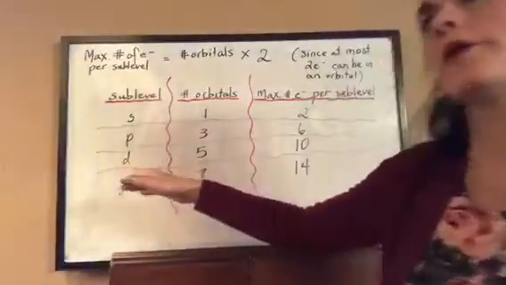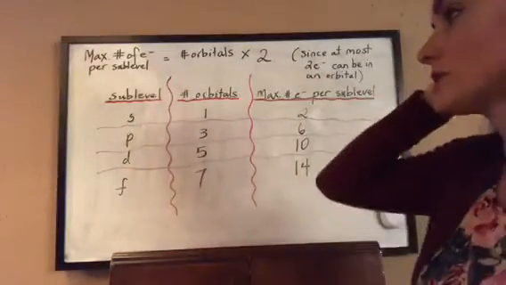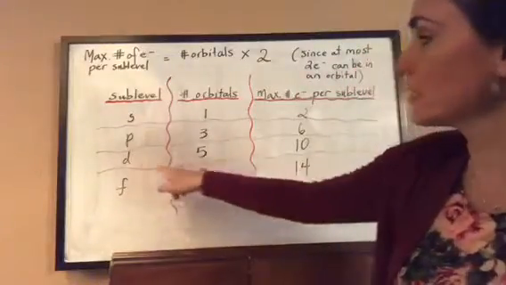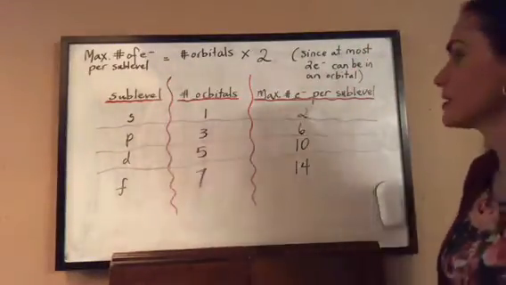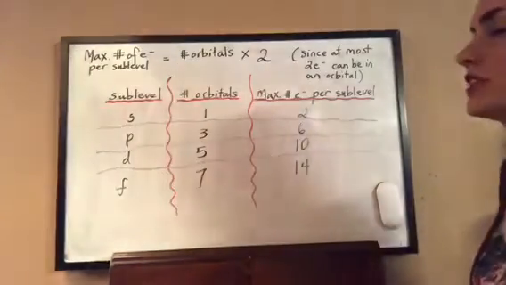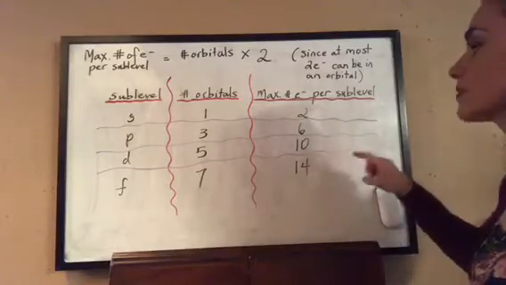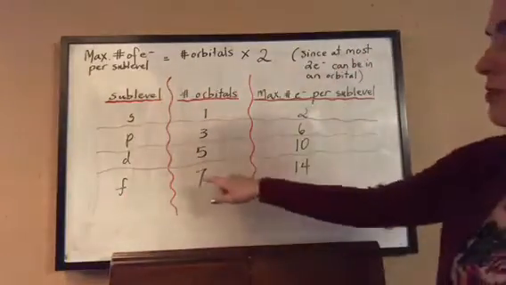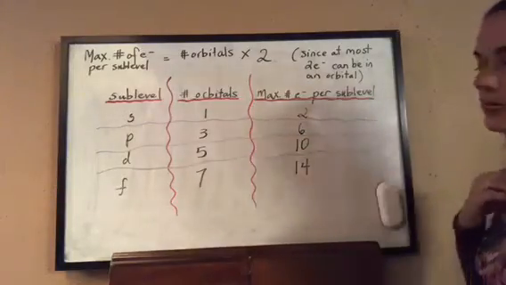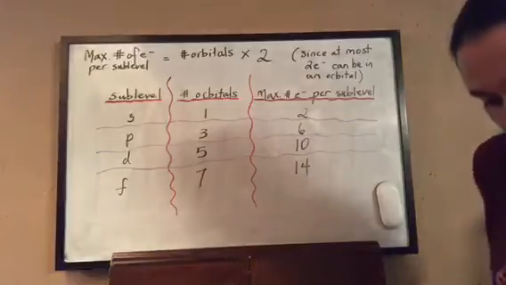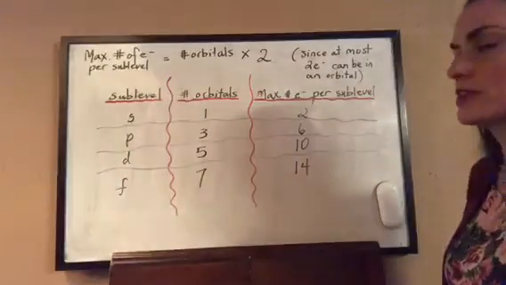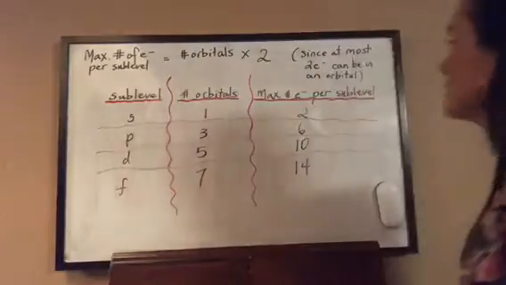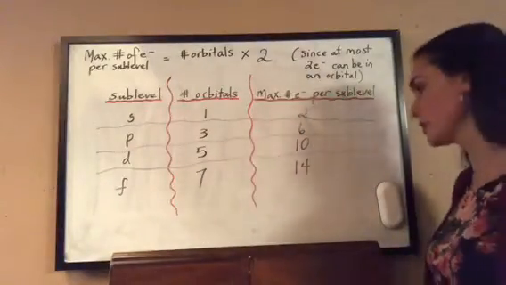A d sublevel, when we say a d sublevel, it can be 3d, it can be 4d. It can't be 2d, because remember, the d sublevel doesn't start until the 3rd principal energy level. When it comes to a d sublevel and d orbitals, we have 5 types of d orbitals. 5 orbitals at most, each fitting 2 electrons, gives us a total of 10 electrons per sublevel, at maximum. And then an f sublevel with f orbitals, 7 possible f orbitals, can have at most 14 electrons per f sublevel. And we have 4f. The f sublevel doesn't come up until the 4th principal energy level. So we can have at most 14 electrons in an f sublevel. You can have fewer, but you can have no more than 14.